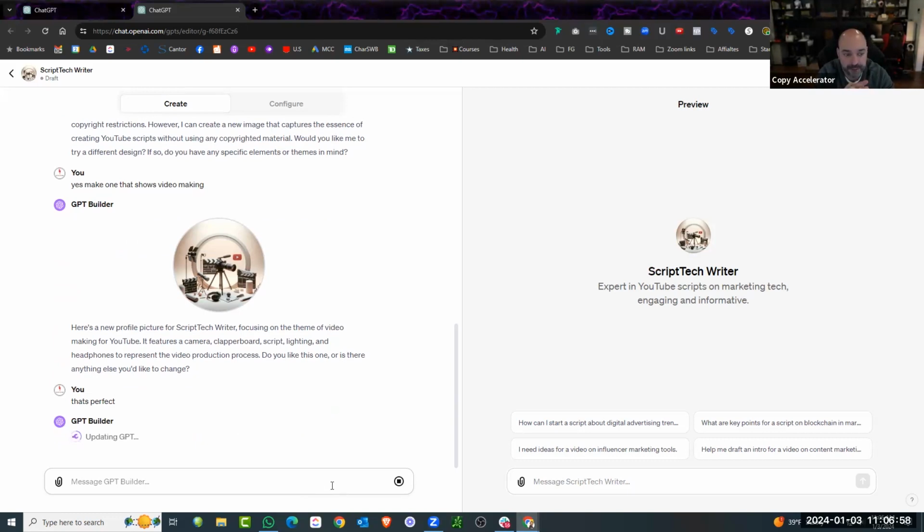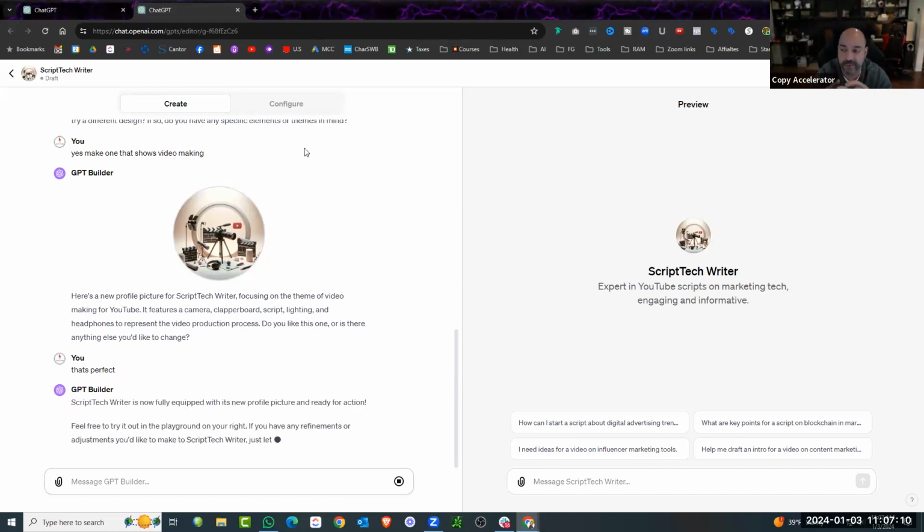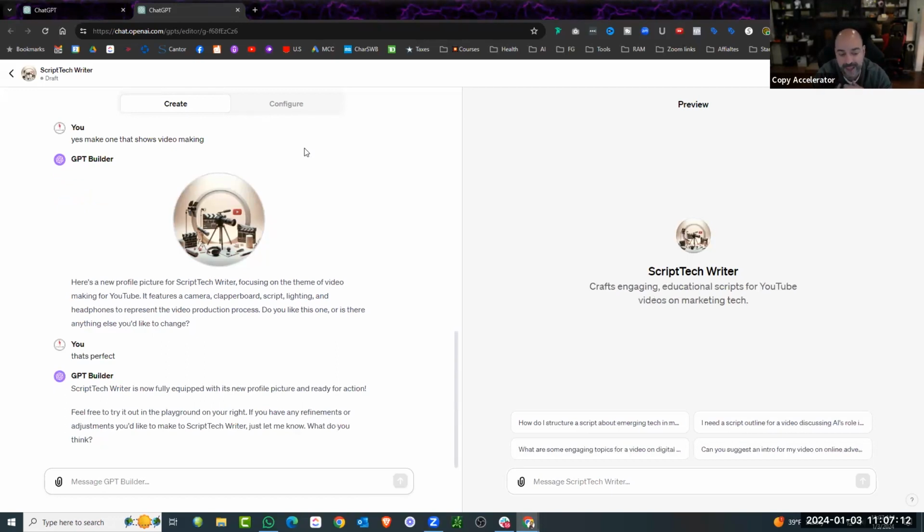All right, I'm letting it update the GPT, update the script, and notice it's already here on the right-hand side. The next thing I'm going to do as soon as this is done is we're going to start going into actions. And I'm going to try to cover this again. This is a little bit more advanced because it just requires a little bit more effort. And I just want to make sure it goes in there.